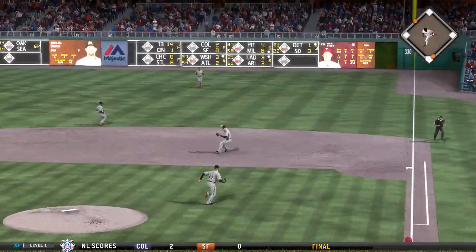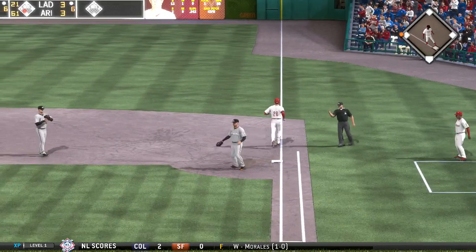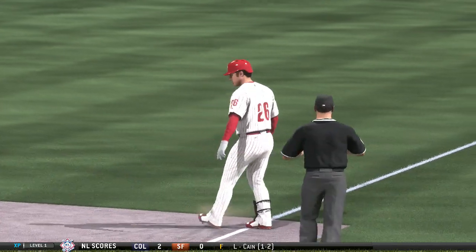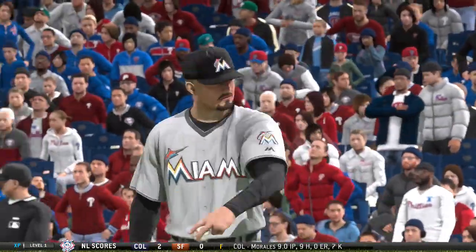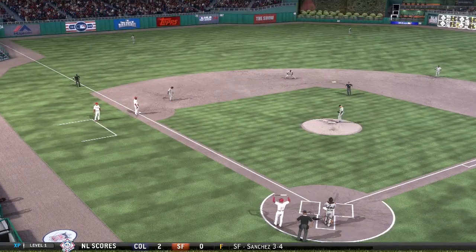Swing and a ball headed towards the hole. And the underhanded throw gets him for the out. That's just a textbook case right here. By not advancing the runner on that previous at-bat, that would have been a run. Instead, now you've got two outs and a runner only at third.